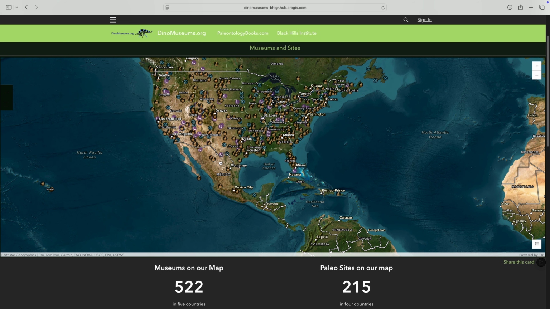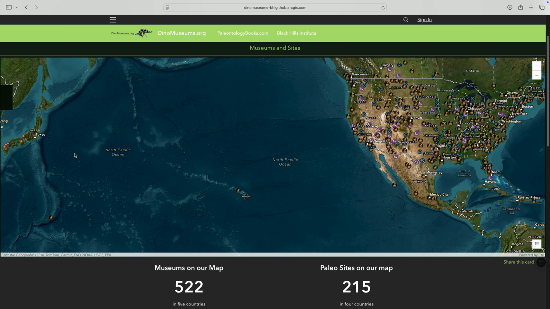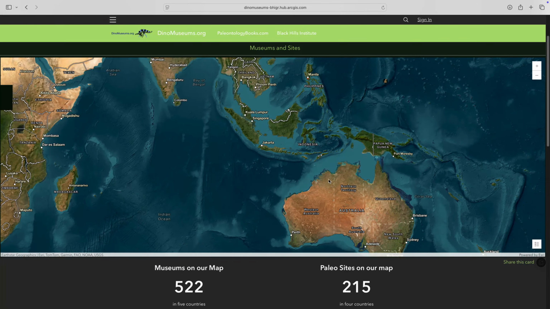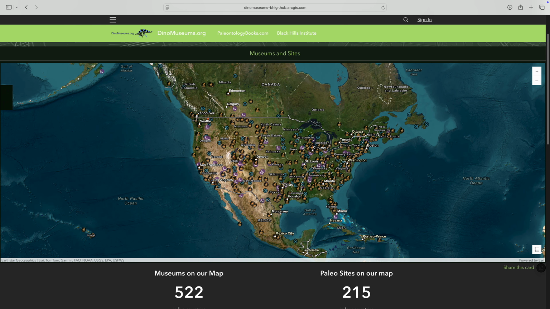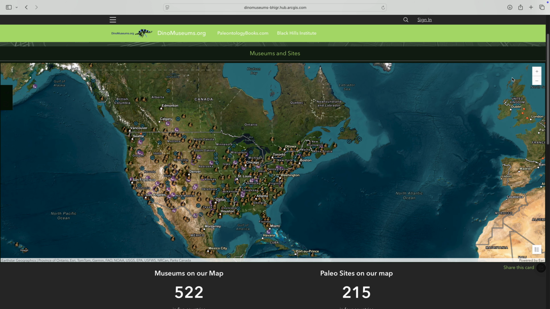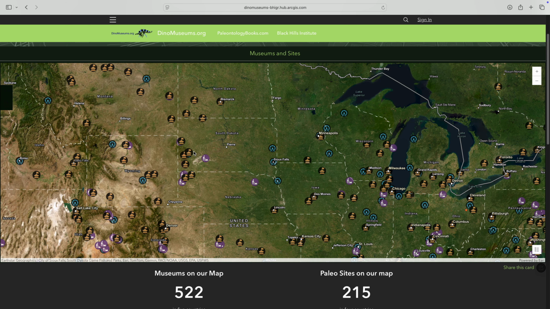The United States, Canada, and Mexico are essentially fully filled out. We've got some in a few other countries. The next countries we're going to get to are the United Kingdom and then Australia. And then hopefully in the future we'll get to the entire world. But the first thing I'm going to point out is when you're moving the map, you can just click and drag. If you want to zoom in or zoom out, you hit these buttons.